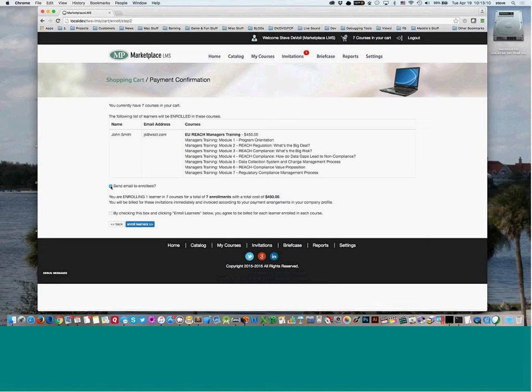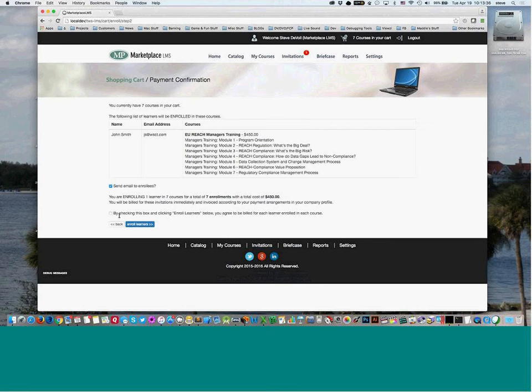And then I have an option here to send an email to these enrollees if I want. If I'm going to notify them in some other way, if I'm sitting at John's desk or I stand up and holler at him over the cube wall, I can turn that off if I don't want to send the email. But typically you would want the email to go to that person to let them know they've been enrolled and it's ready for them to come take the courseware.